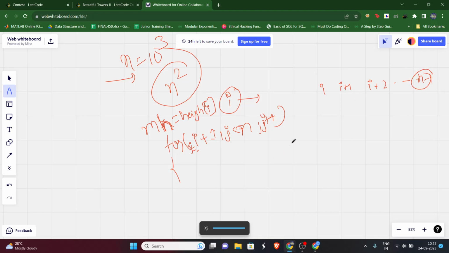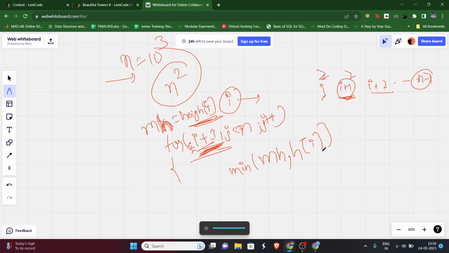Okay, so what we have to make sure is that the height of the i plus 1th building should be less than or equal to the height of the ith building. Similarly, for i plus 2, it should be less than or equal to i plus 1. Then, let's say mh is the maximum height of the ith building, then what will be the maximum height we can take for this i plus 1th building? That should be the minimum of the height mh we have, comma, whatever the height of this particular building is.